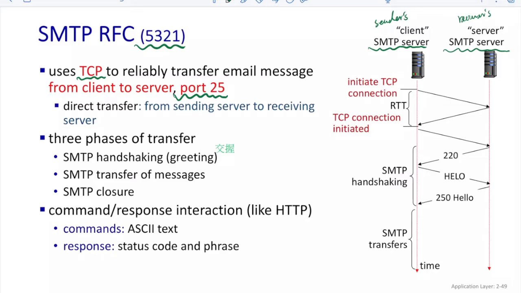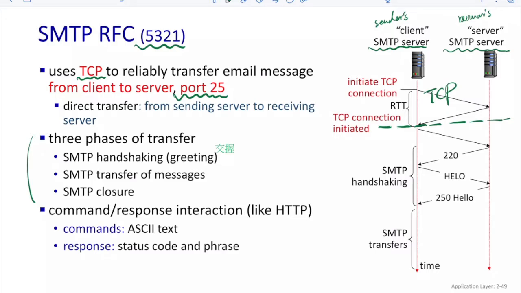Since all those servers are always-on servers, they will be online, so we can simply contact the remote email server. There are three phases right here. Of course, since SMTP uses TCP, they have to establish a TCP connection, so it needs to spend an RTT to establish the TCP connection.